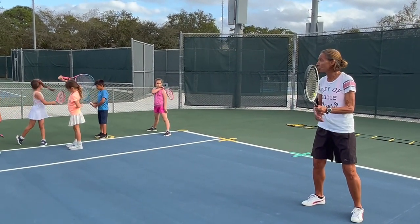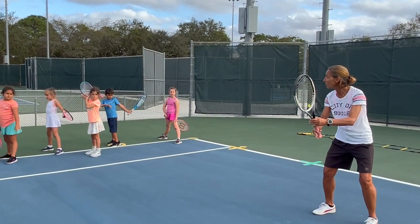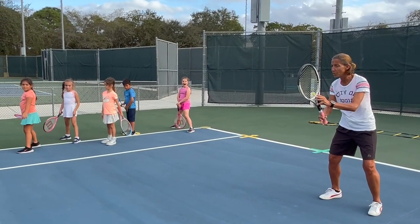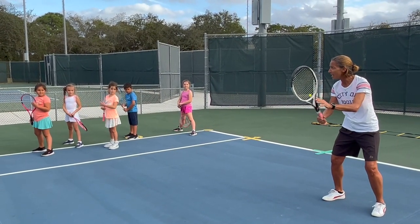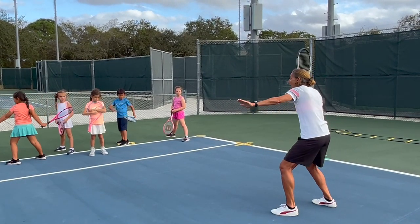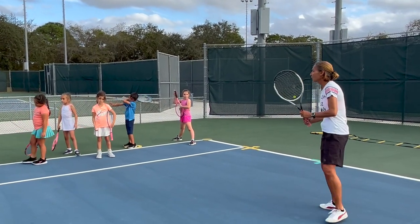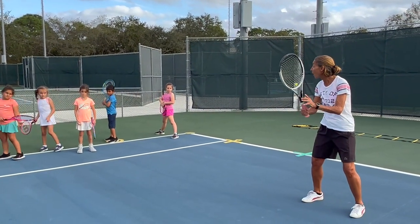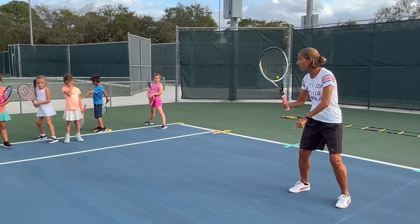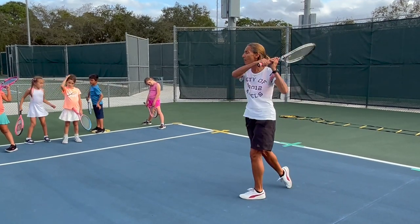I'm just going to demonstrate. So everyone can see where my racket is, right? I just don't want you to do anything, I just want you to watch. So here's a demonstration. My racket is like this, right? My hand is on my neck, and I'm going to rotate, and we're going to swing and follow through, okay? So let's try this again. Just watch me. Look at my feet this time. Look how my feet are. I'm going to rotate, and look how I'm rotating.